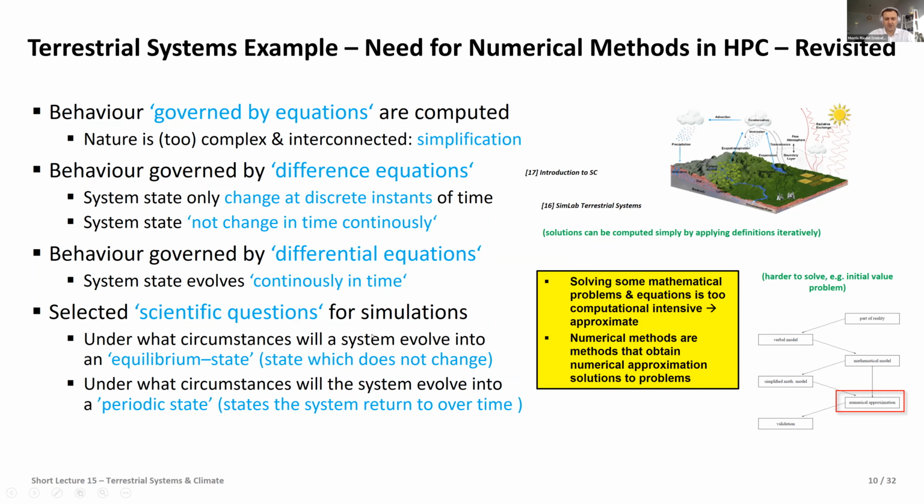One, for instance, which is quite known, is the equilibrium state that can be due to some physical processes where we have a so-called full stop, so that the state really doesn't change anymore, interesting enough. Or what we have often also in earth sciences can be some form of periodic state, right? So that the state of the system returns over time. One broad, coarse-grained example, of course, here is spring, summer, fall, etc. Where you think, of course, after these periods, I come to the next spring and so on.